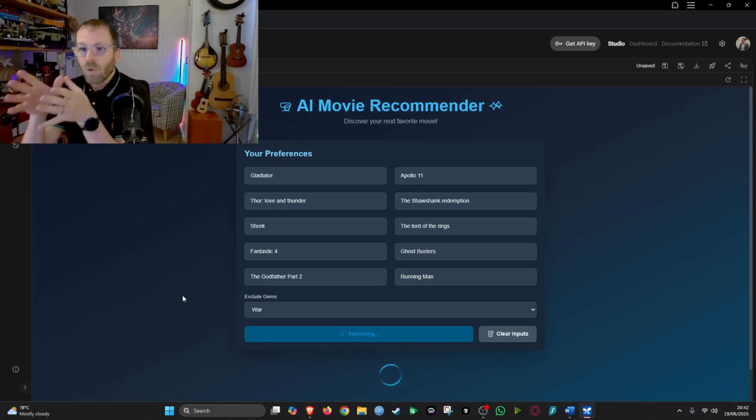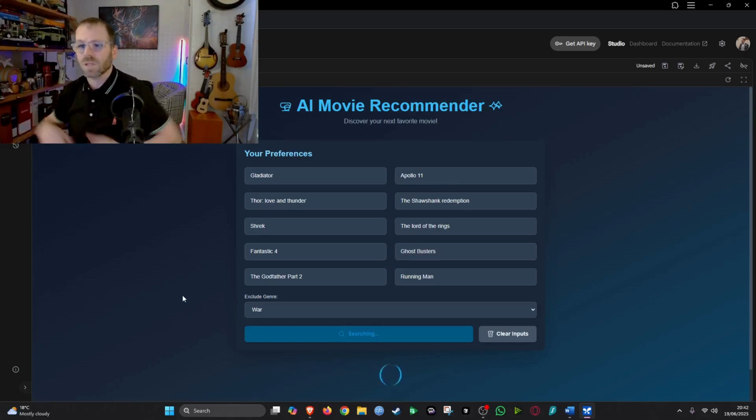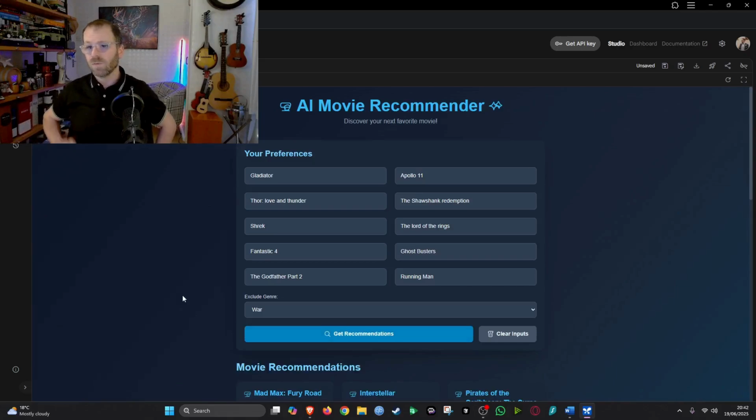But what I'm hoping and expecting to see is some of the film posters coming in as well, just to give you a flavour of what the movie's going to be about. It's taking a bit longer. I'm guessing pulling images in from websites that it's trawling through to find this information is a bit more resource intensive than just pulling in a text stream. So let's see how it gets on with this. If this does come to be too cumbersome, again, it's just one line to remove the feature. Oh, and here we go.